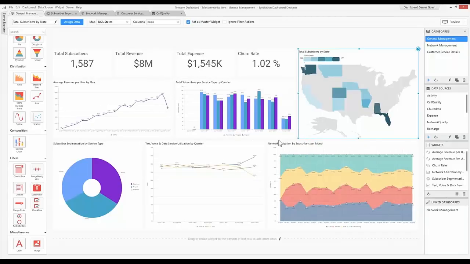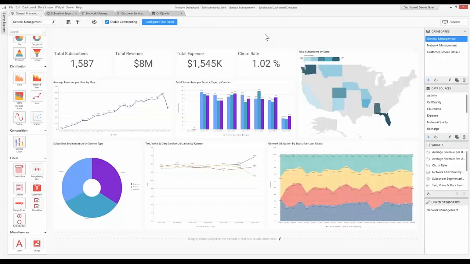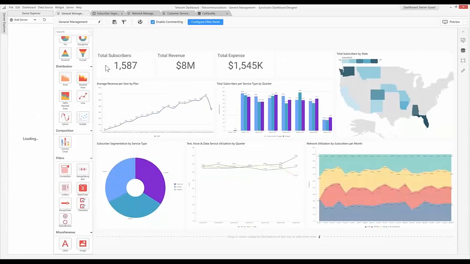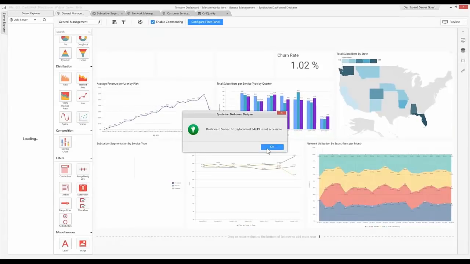Also built into the Dashboard Designer, I mentioned briefly, is user management. So if I click up here on my current username, you can see that there is user management built into the Dashboard Designer. So we can manage multiple user accounts, and that also means we can juggle multiple instances of the Dashboard server. There's a Server Explorer built into the designer, so if you have multiple server instances across different environments, those can all be accessed through here very easily.